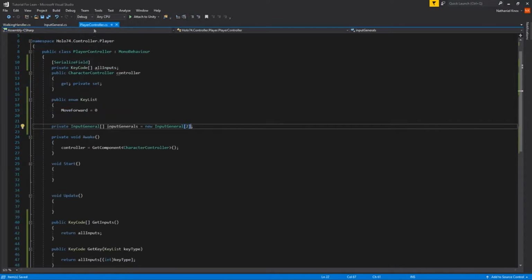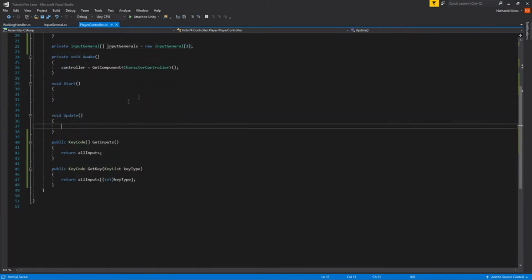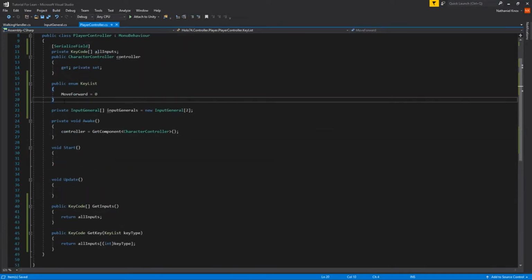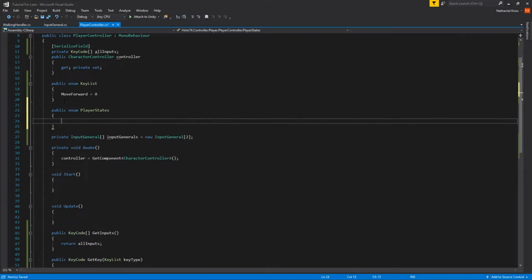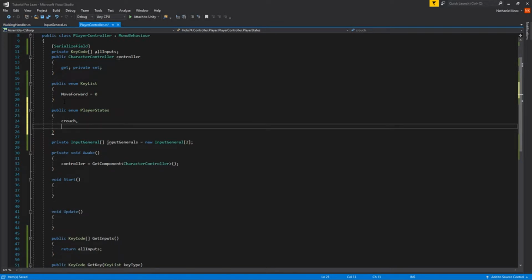And in the main player controller, depending on which state you're in, such as in player states, you might have a crouch and a standing state for the player.